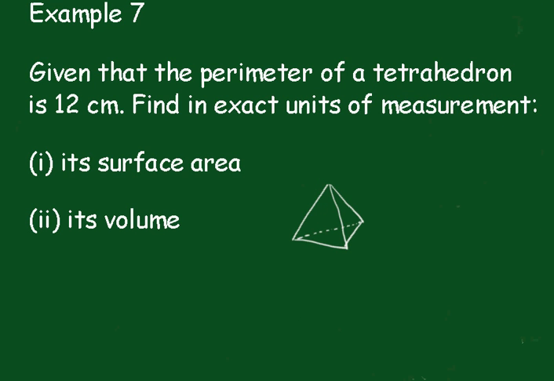Okay, the second part is volume. Now, this is a little bit trickier to work out. First of all, we've got our shape here. We need to find, I'll draw another colour here, we need that height. Alright, that's the main thing, to get the height. Because we know the volume of the pyramid, this is a pyramid, is a third times the base area times the height.